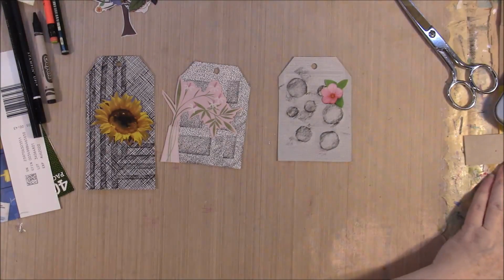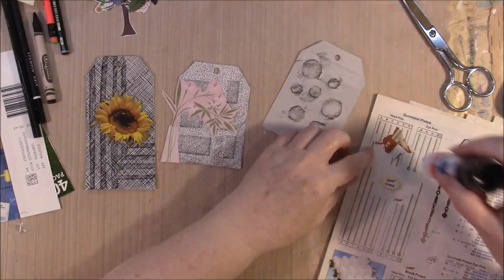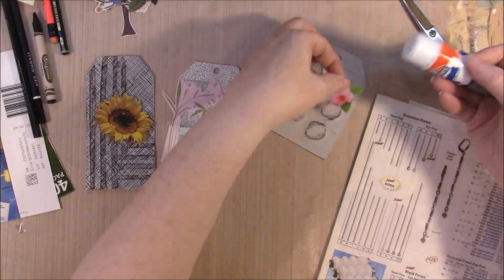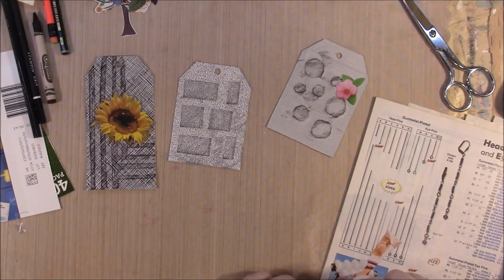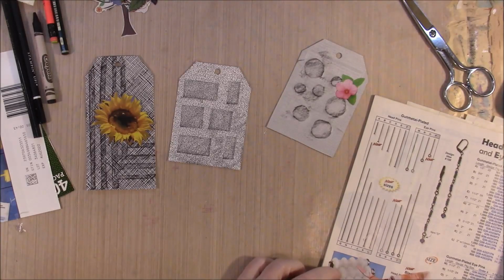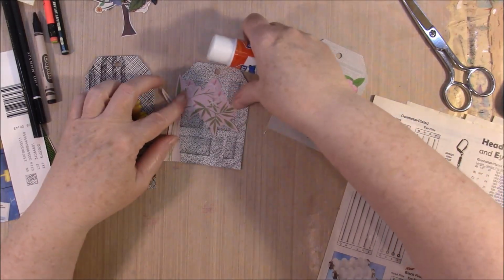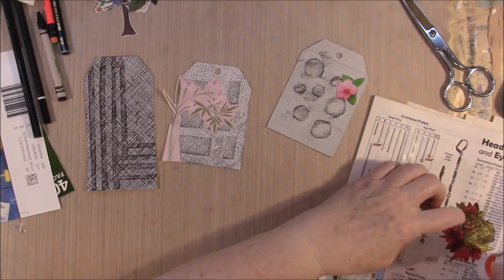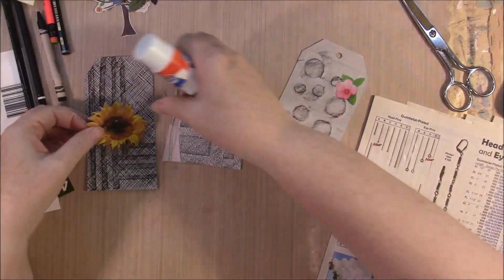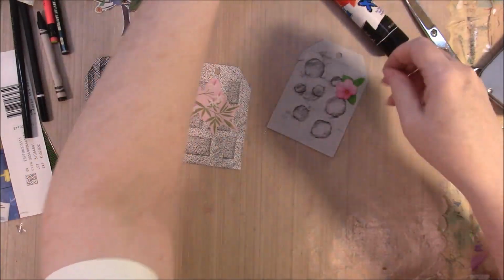Alrighty, so now we're just going to glue those on with some glue stick. Now, even though this is hanging off and I'm going to trim some of it off, I'm going to put glue on the whole thing, and that way when I put it on, I'm sure that I've got glue where I need it to be. Okay, now we're going to burnish these down.